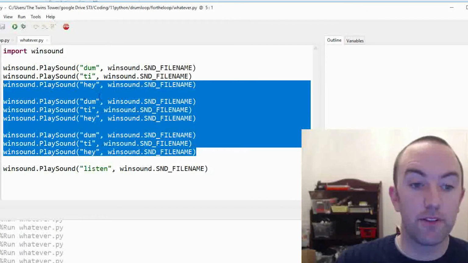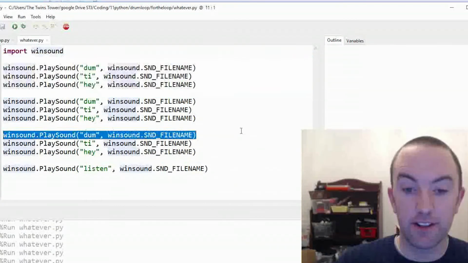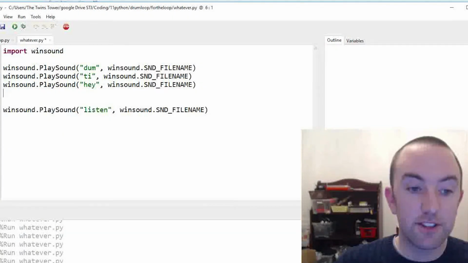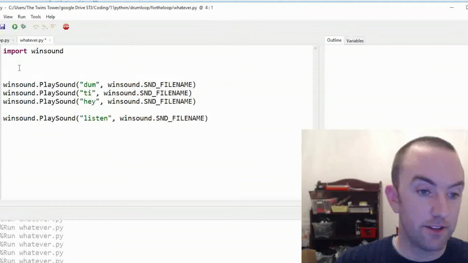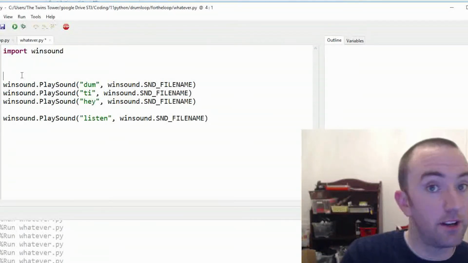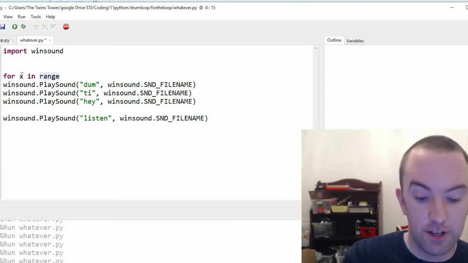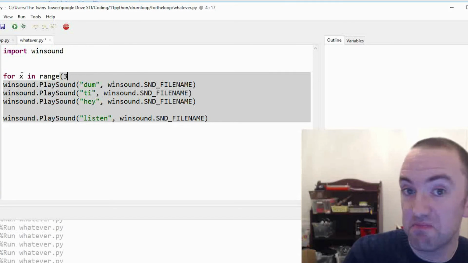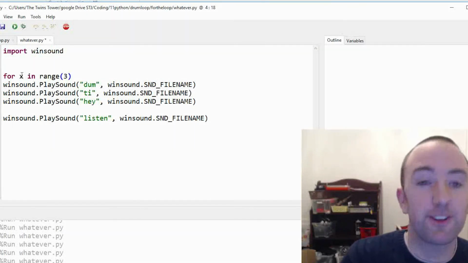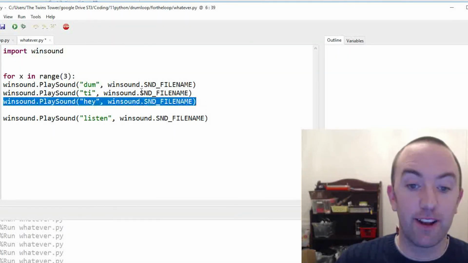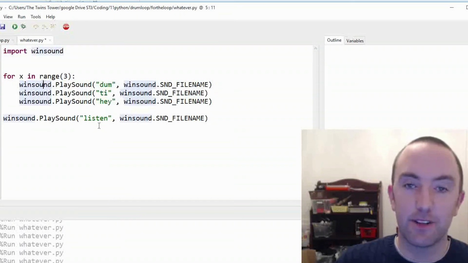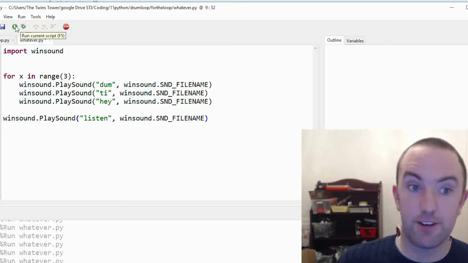I'm just going to loop these 3 lines 3 times. So let's get rid of that and loop these 3 lines 3 times. It's real simple. All you do is go for x in range, and then just put the number you want, 3, and don't forget the colon. Oh yeah, one last thing, indented, of course, because it's a loop. That is literally it. That's how easy it is.